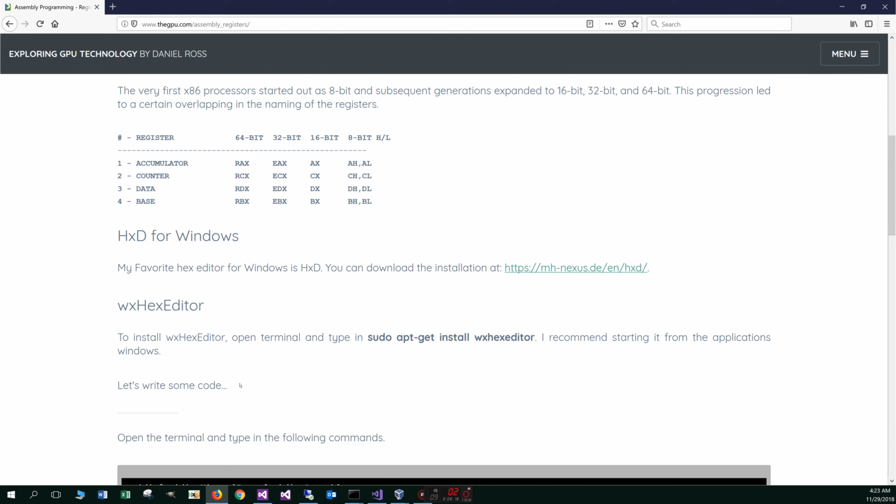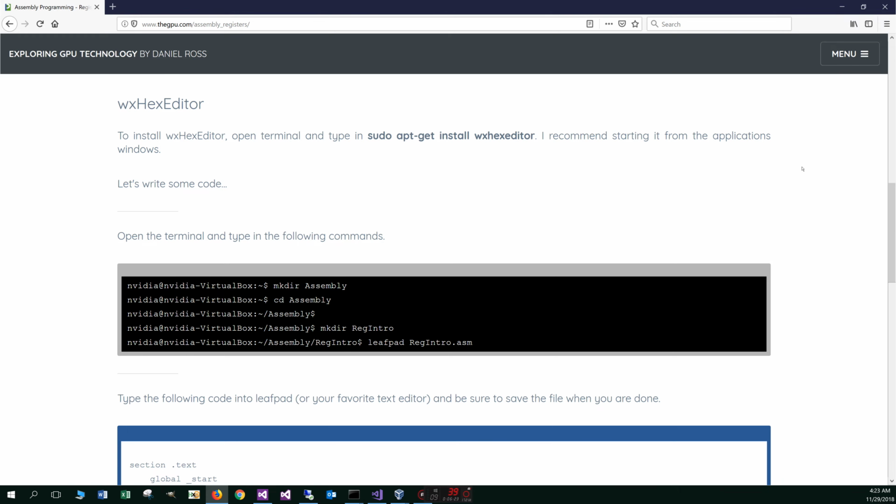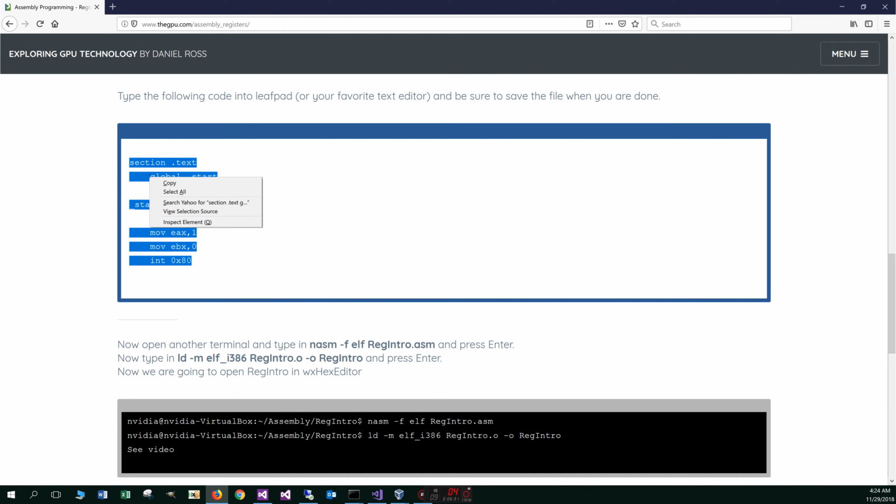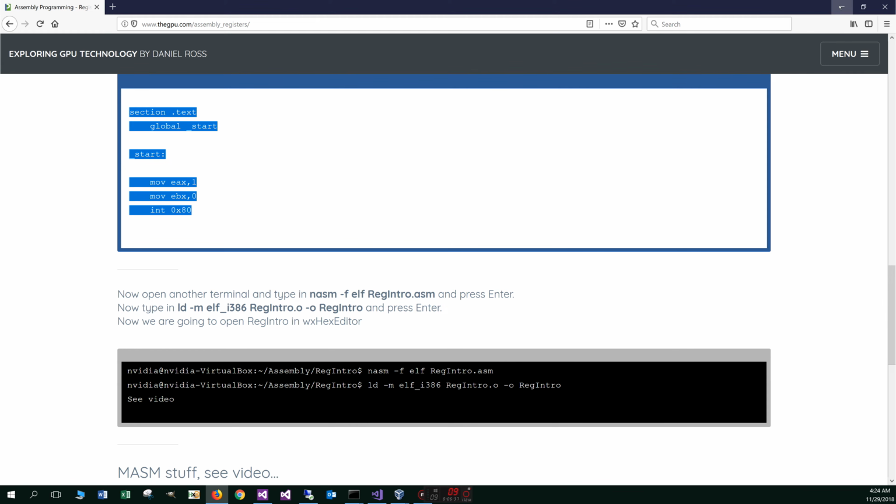All right, let's go ahead and dive in and do some code here. I'm going to copy this code, and then we're going to paste it over into the Ubuntu virtual machine.